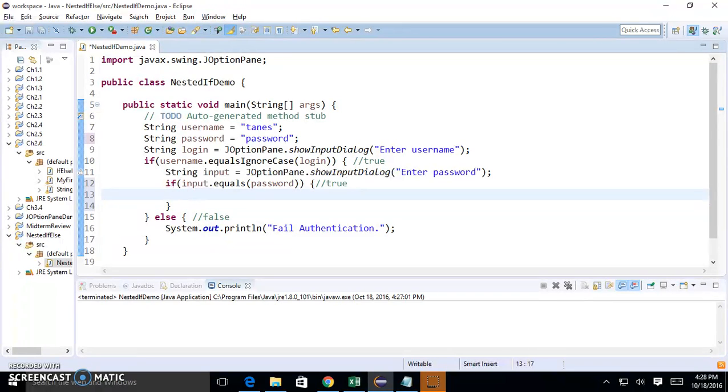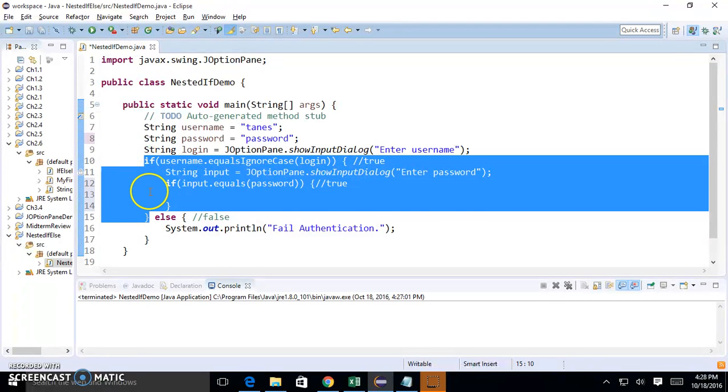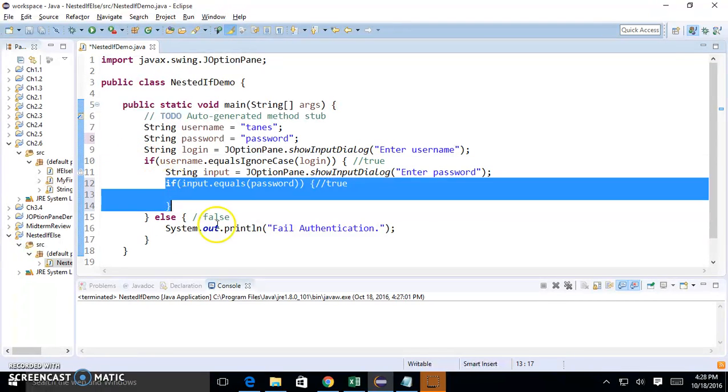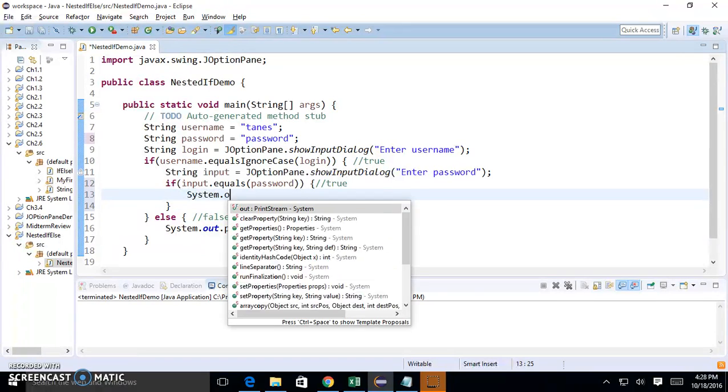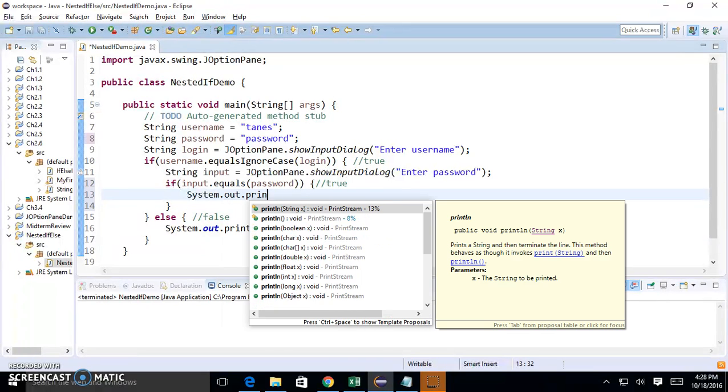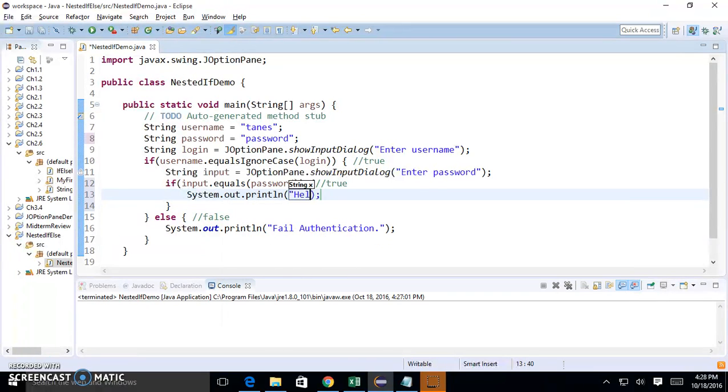This is called nesting, right? Because this if else is going to run once this is true. If it's not true, it will never get to this if. So if it's correct, password is correct, what do we want to say? Hello, right? Or welcome. Hello, tennis, or followed by username. It can be any person, right?